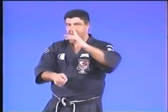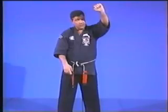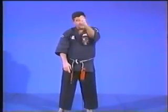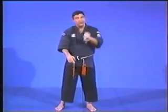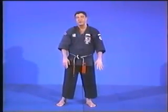In this one, I want everyone to remember that if a person has a club, they're not going to keep you at arm's length, they're going to keep you at club's length. And that's something that definitely needs to be remembered. If the person's swinging a right overhead club at me, I'm going to move out of the way and deliver a left front snap kick to their groin, and I'm going to shield my face with my left hand, making an extended outward block, but at the last second, my hand's going to open up, creating a knife hand to strike the person's wrist, so the block really becomes a strike.